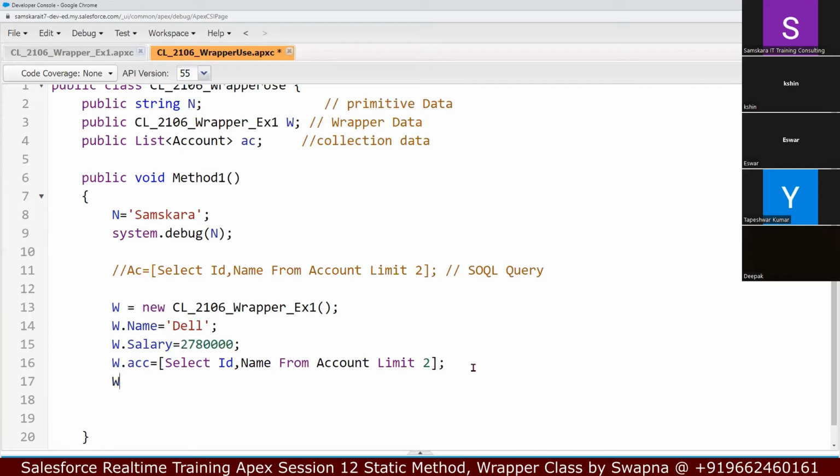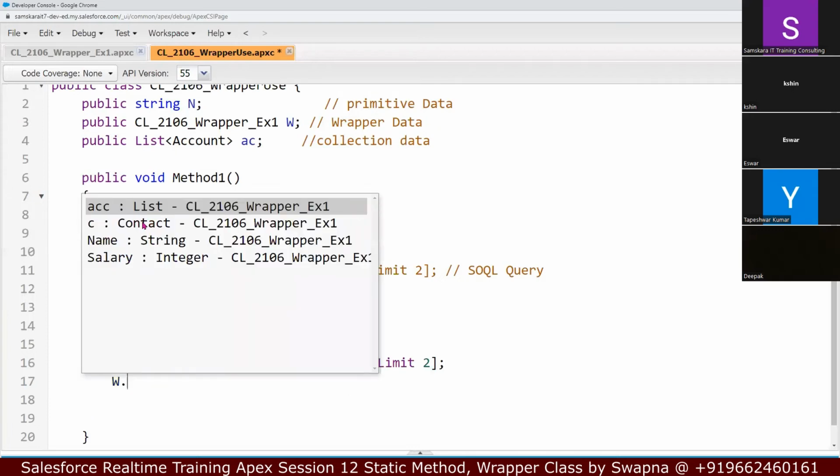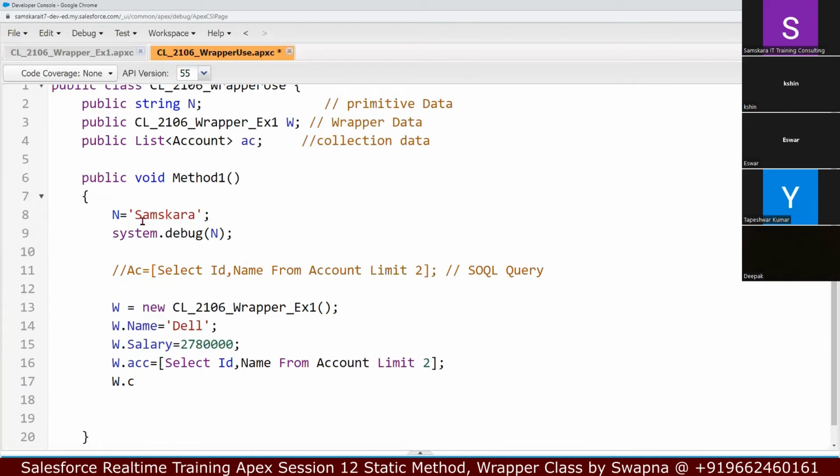We have a contact SObject. So for this, we need to have the contact information first because we do not have anything here.